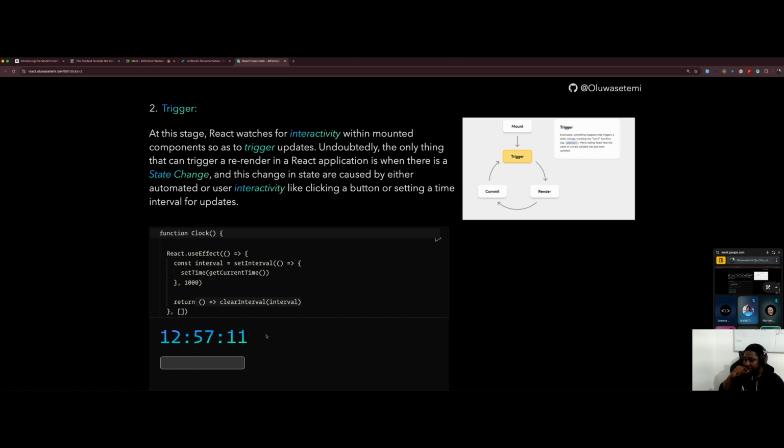And the truth here is that if I want this to render every 2 seconds, who can tell me what to change? If I want this to render every 2 seconds, what line of code am I going to change? Good, the set interval, but what is that particular thing in that set interval that I'm going to change? Yes, we just change 1000 to 2000. So you notice that it will skip 41 and it will go to 42. You can see now that it is skipping and it is happening every 2 seconds.